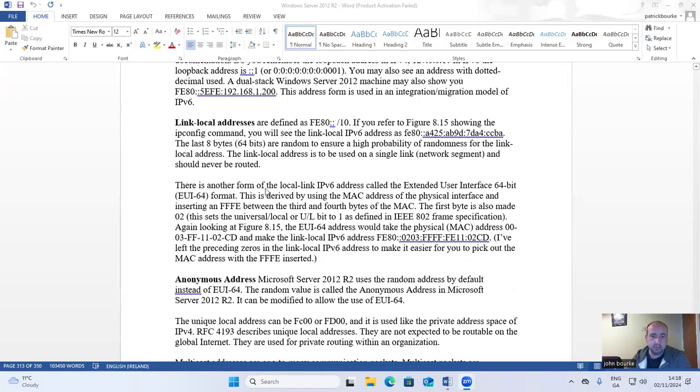There is another form of the link local IPv6 address called the Extended Unique Identifier 64-bit, EUI-64 format. This is derived by using the MAC address of the physical interface and inserting an FFFE between the third and fourth bytes of the MAC.